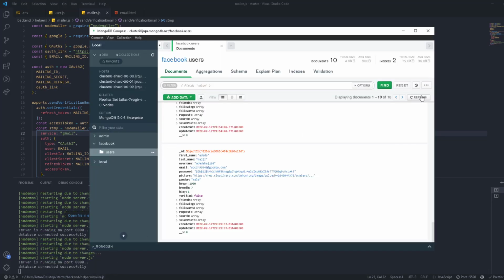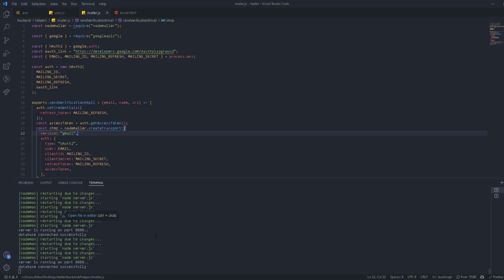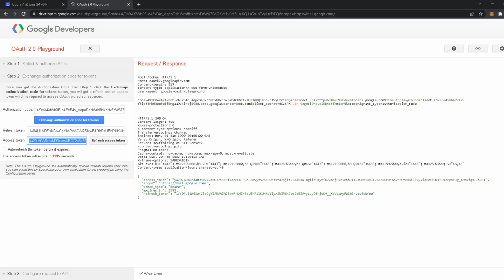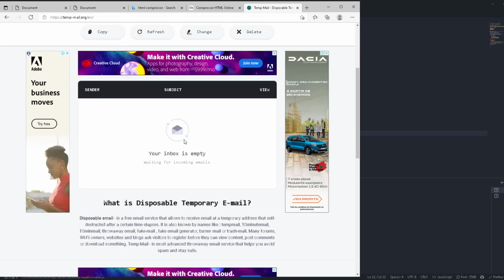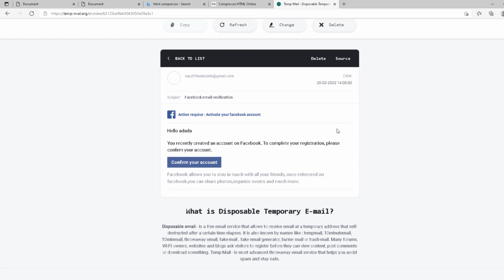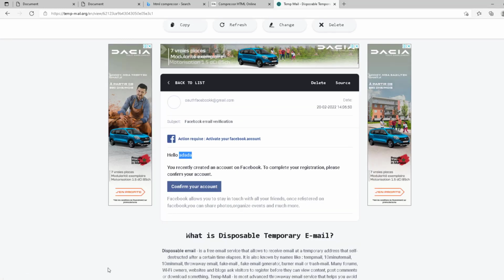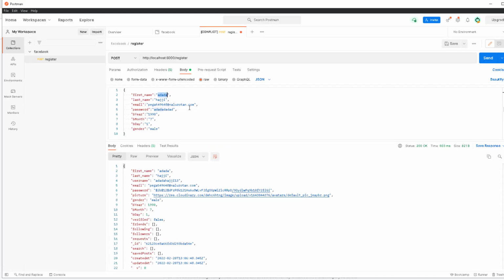I've got to go to the database and delete the user that we added, so let me remove that. Okay, and now let's try and send again. Let's send. And as you see right now, it's created in the database. Let's go back here, and we don't get any errors. So this is simply just stupid, to be honest. And you go back, not here, and then we're going to see that we get the email right here. As you see, this is the email that we get. This is the subject, this is our image and everything, and the name that we use in the registration.